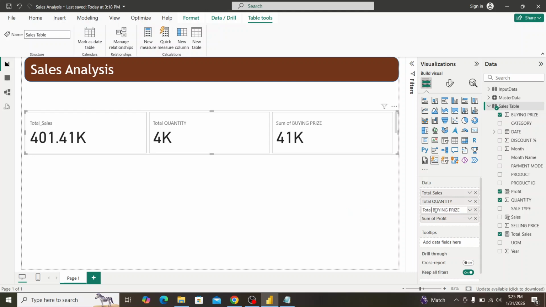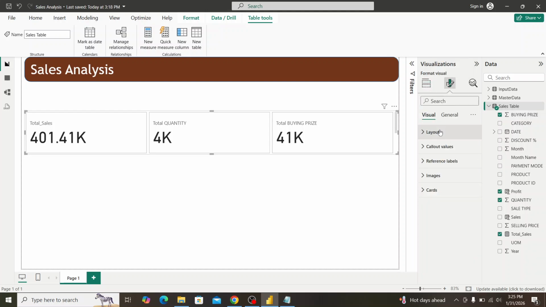So please ensure you do this total buying price. Then as well, we change this, make this total profit. Okay. So you can see we have our information. Now to make the first one visible, you see where we have add data to your visuals. Then we have what we call format your visuals. Okay, format your visual. So click on this.